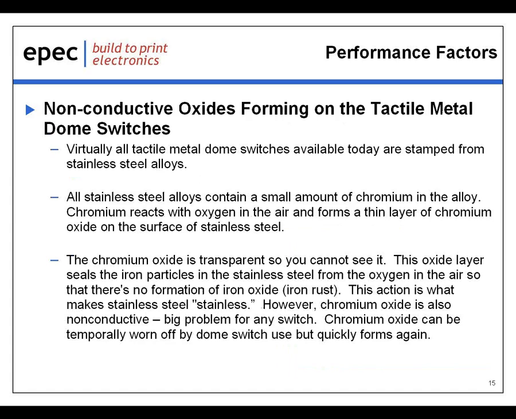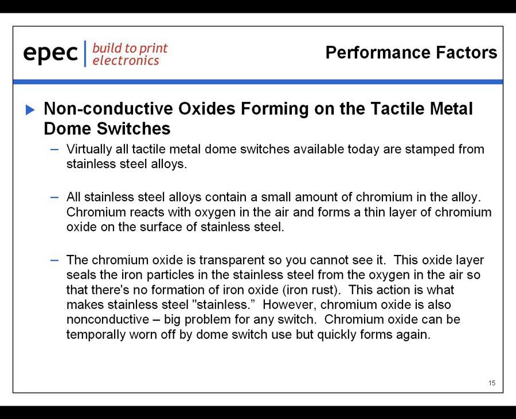First is non-conductive oxides forming on the surface of the metal dome. Now, virtually all stainless steel switches, as we mentioned, are stamped from stainless steel alloys. All stainless steel alloys contain a small amount of chromium, and the chromium reacts with the oxygen in the air and forms a thin layer of chromium oxide on the surface of the stainless steel. Now, this chromium oxide is fully transparent, so you can't see it.